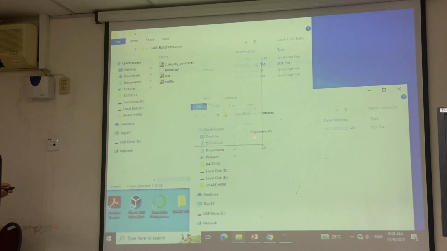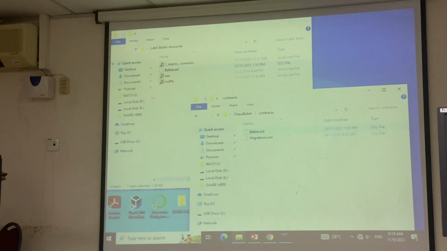So when you are using Remix, if you don't want to use Remix to do deployment and want to use Truffle instead, you download your source file from Remix, then put it inside the contracts subfolder, together with migration.sol.